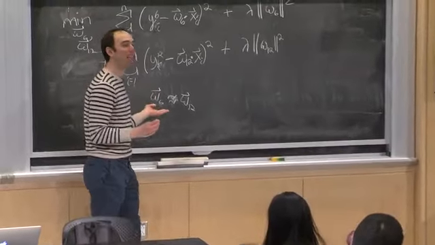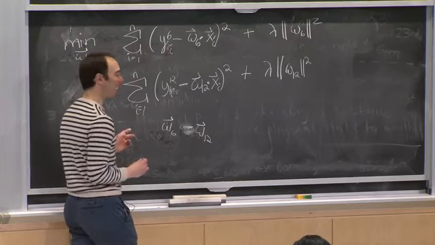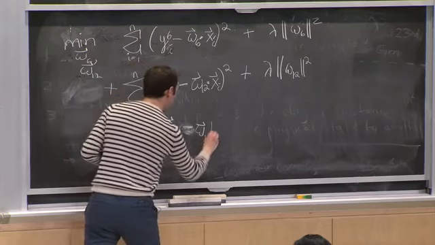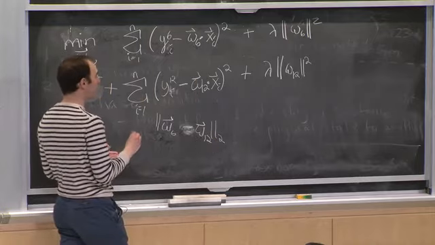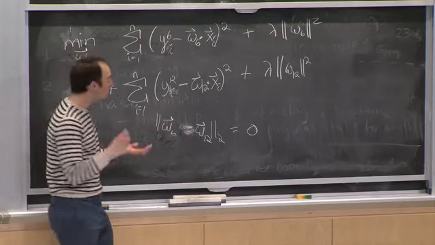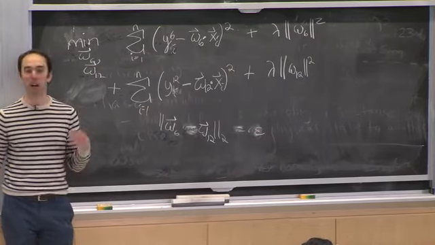Yeah. And what's one way to try to measure how different these 2 are? Subtract them and then do what? Because these are vectors, it's not absolute value of a vector. What can you do to turn a vector into a single number? Take a norm. Yeah, I think that's what you meant. So we might take the norm of it. What norm should we take? Maybe L2 norm. Okay. And we might say we want that, okay, if we said that this was equal to 0, then of course that's saying that they have to be the same. But we could say that this is, let's say, bounded by some epsilon. And epsilon now is a parameter we get to choose.